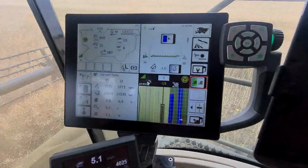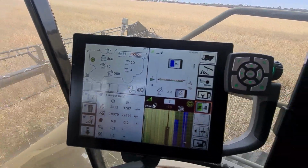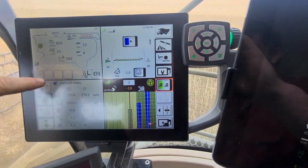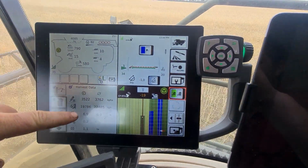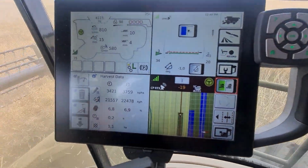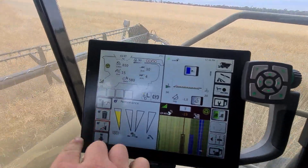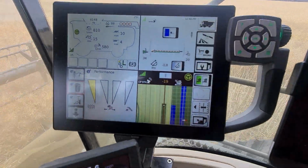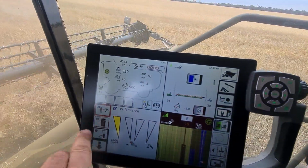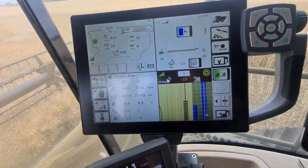The screen itself, anyone that's driven a Fendt is pretty familiar with this. Pretty basic screen. Got all your settings up here. I currently run all my running bin totals down here. So that's my running bin total for my averages and stuff, and then you can see all your settings down here. We see our rotor losses are right up right now, so we'll back that down a bit and drive the losses down a little. I'm not too stressed. 1% losses is very low for canola. It's where we should be.